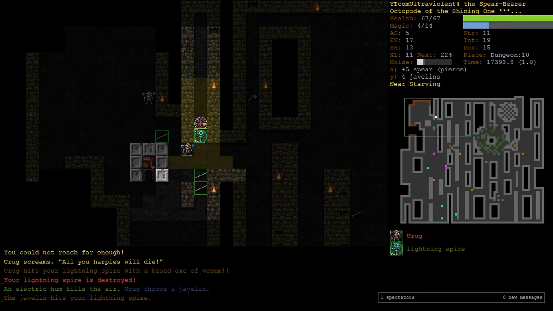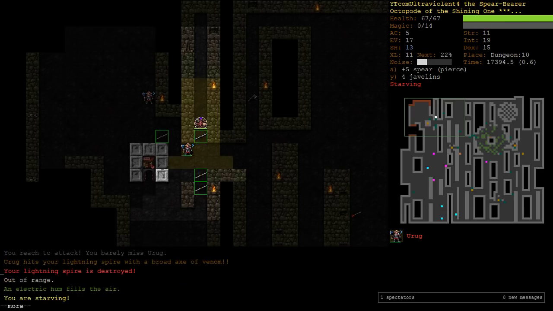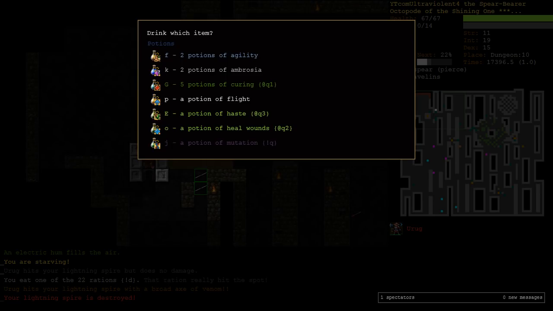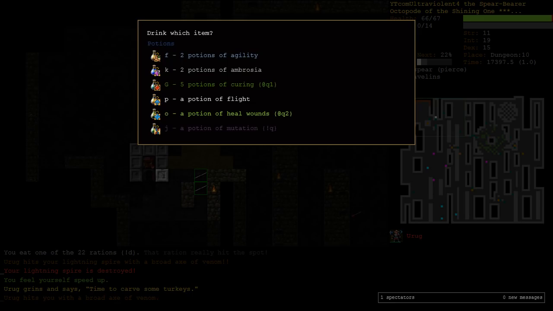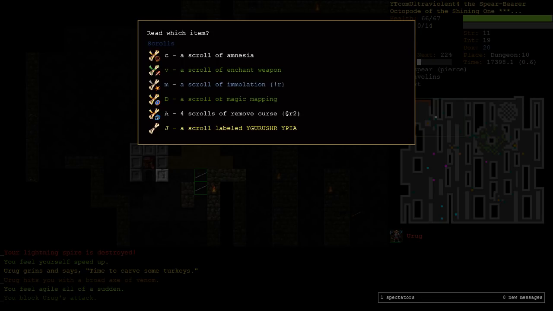Come on, Spire. I need you more than ever, Spire. Come on, Spire. Okay, we're starving. Let's eat. Okay, she killed them all. Let's haste. Let's agi. And then we're just going to fight Urug. A hasted Urug. Well, I have no choice. I backed us into a corner.